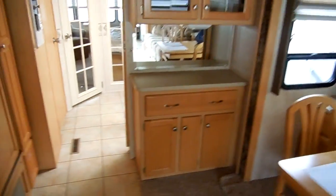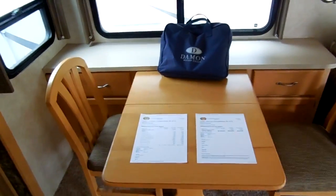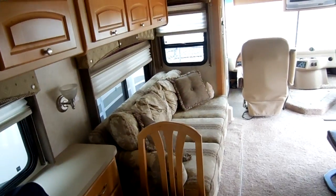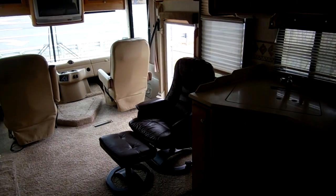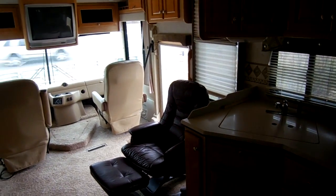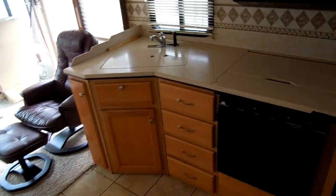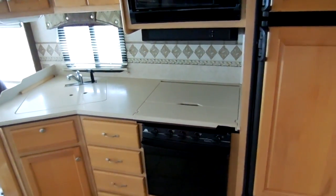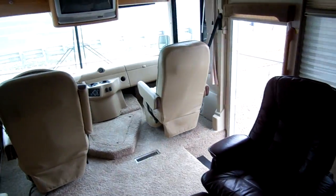We're not a new dealer and we're not a franchise dealer. If you'd bought this thing for $125,000 new and kept it a year and sold it, you would have lost enough on it to pay for this one — his loss is your gain. At $47,900, we have up to 15-year financing available with approved credit, and interest rates as low as 2.5% with approved credit.